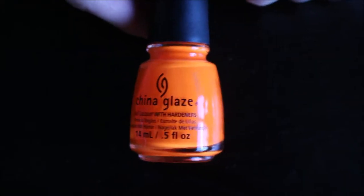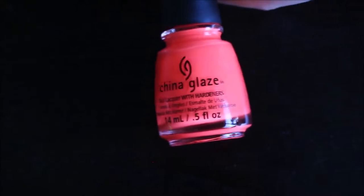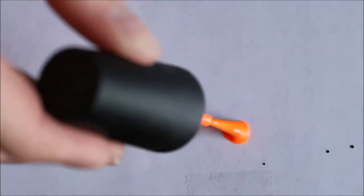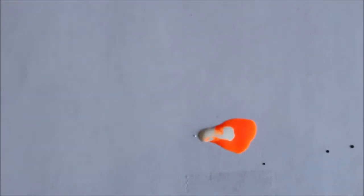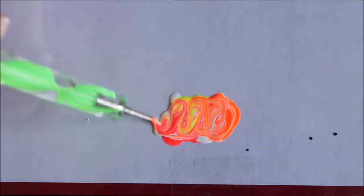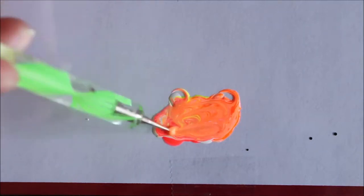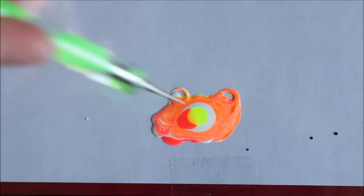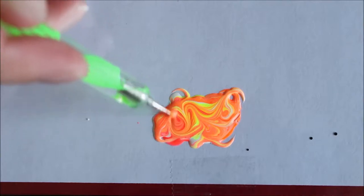For this design I am using China Glaze Orange Knockout, Pool Party, Celtic Sun, and Finger Paints Paper Mache. These are all extremely bright neons but they're not showing up on camera as they do in person. I'm just adding the orange, a little bit of white, a little bit of that chartreuse color, and something extremely bright hot pink fluorescent shade. These won't tilt because they dry really fast. I over-swirled here so I can show you how to fix it — add some more colors, maybe a base white to change it up, then just start swirling again but don't go too far. Just stop there and it's perfect.